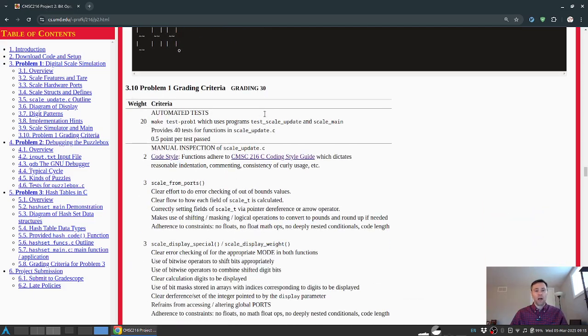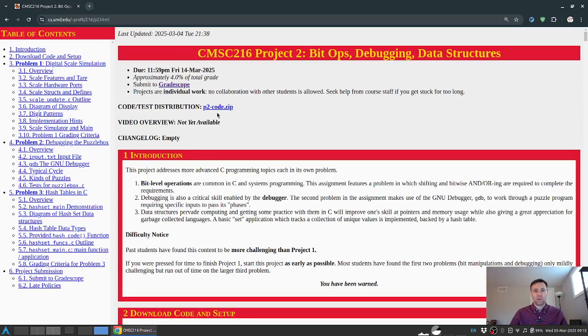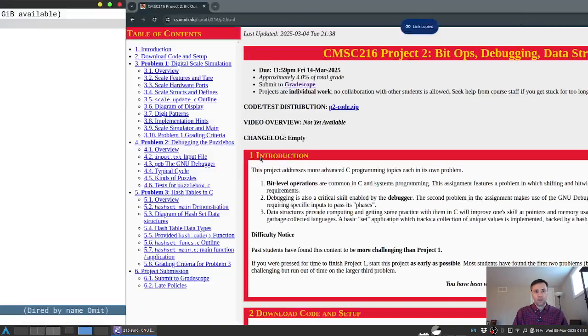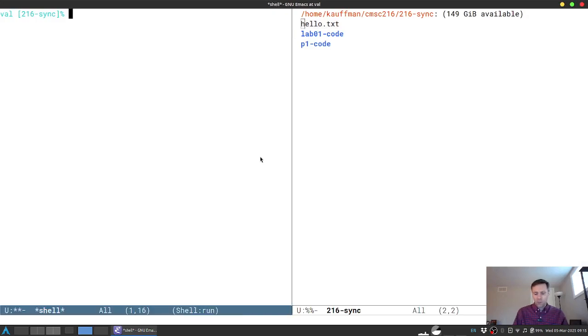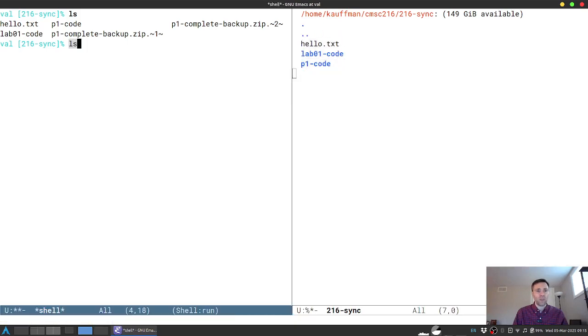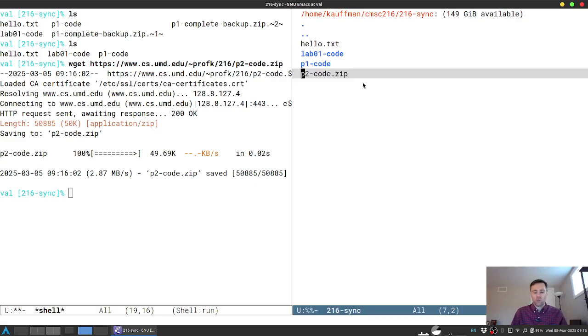We'll now proceed to just download the code pack and set up things so that you can run the tests right out of the gate. So go back up to the top of the spec here. I'm going to copy this link address and then zip over here to my terminal. My list, I've only got P1 code stuff here and some old stuff. Let me actually get rid of this old stuff that I don't need anymore. So let's here. I'll do a wget on that web address for this thing, which will, if I refresh, I got my P2 code now.